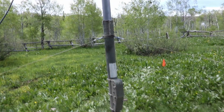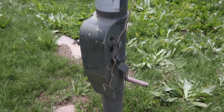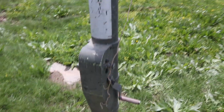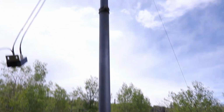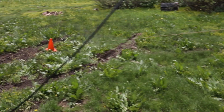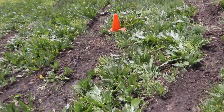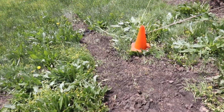Show you this military crank mast. It's not up all the way. In fact, the top section isn't extending right now. The cables are broke, but it's just a surplus item that my father, W7ZBO, gathered a long time ago. I got a rope kit for it. So it pretty much just hand cranks up to what you want. And then we just have our lines coming off for safety, and it's a good idea. I put the orange cones out where the stakes are, primarily because once you put the stakes down, before you get the lines down, you forget where you put the stakes in the grass. So those orange cones help me know where my stakes are.